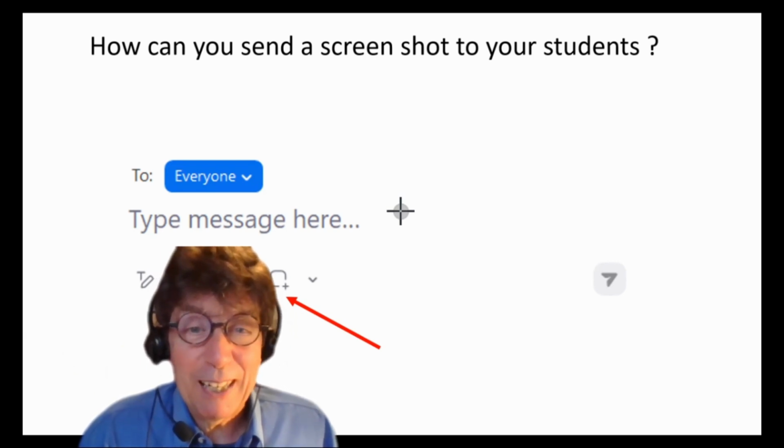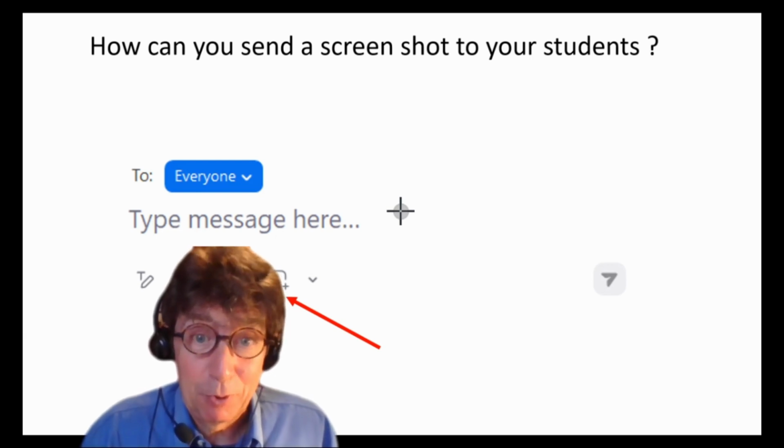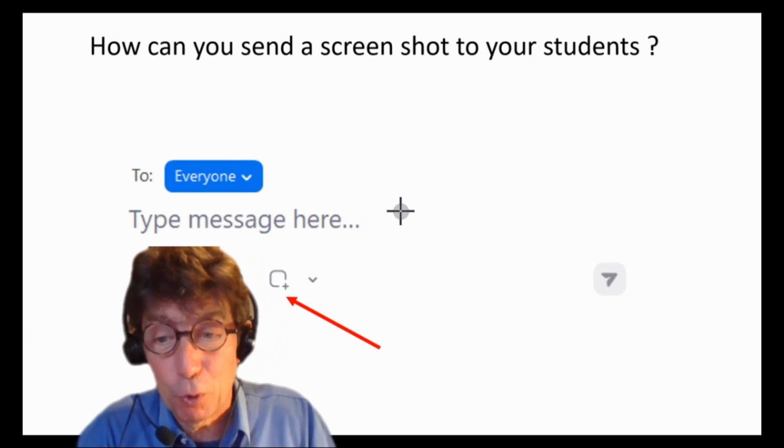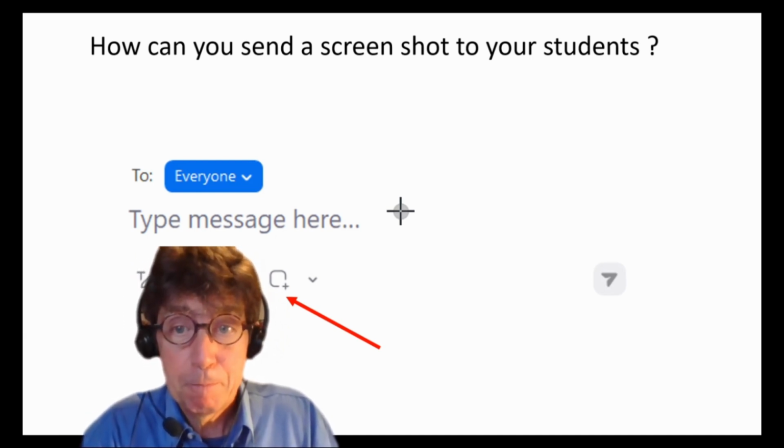If you only want to send it to one student, or maybe you just want to send your tutor a message, you can actually send a message by clicking on the 2. You can choose who you're sending a message to.